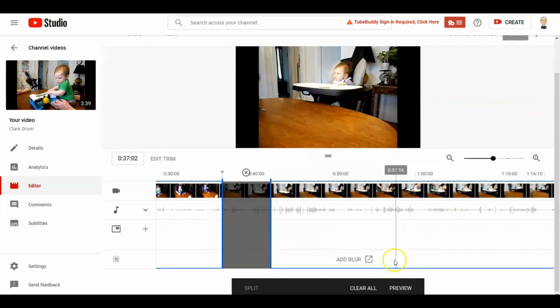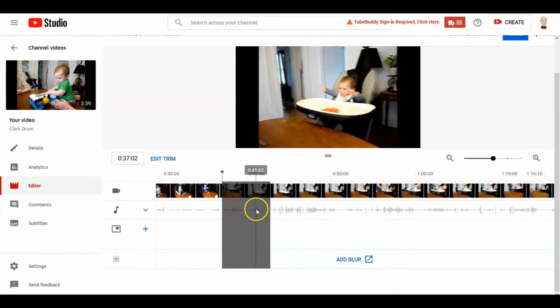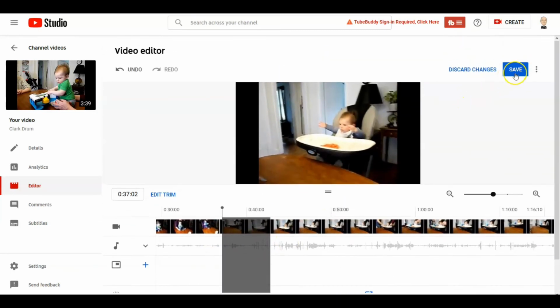And there are conditions that YouTube has where they won't let you use this editor. So just be prepared. This is what is going to happen here that you want to have. You want it to be this way so you can press preview. As soon as you press preview and that drops down, this is grayed, then this will come out live to be saved. So that's very important that you want that to happen.